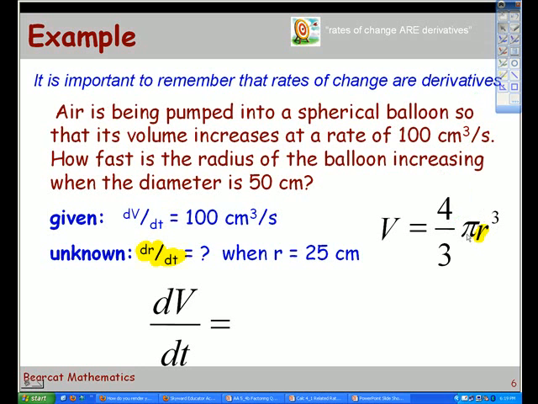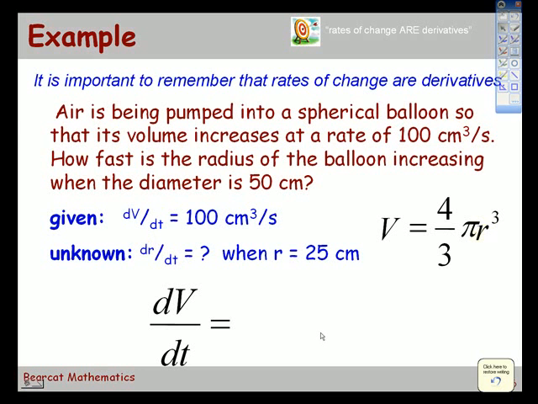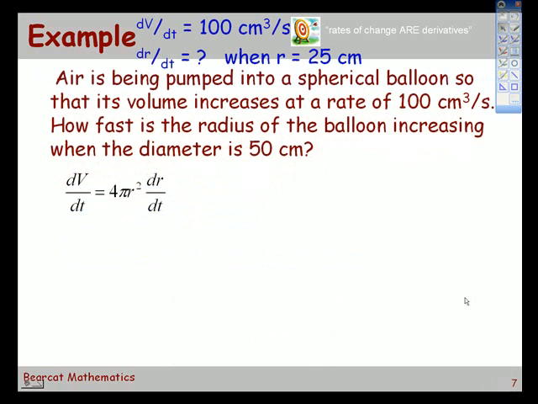And then we're going to have to multiply by the chain rule factor, because r is some function of t that we don't necessarily have explicitly defined yet. So that would give us the dr/dt that we're going to be needing here. So again, the derivative of the right side is 4 pi r squared times the derivative of r, which is dr/dt. Let's take this to the next slide so we have a little room to work.